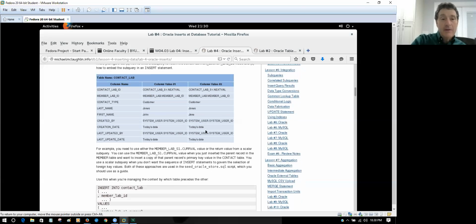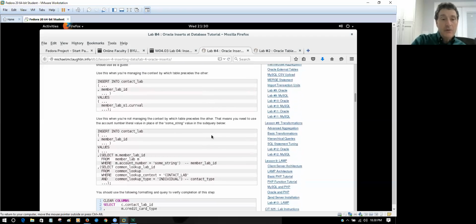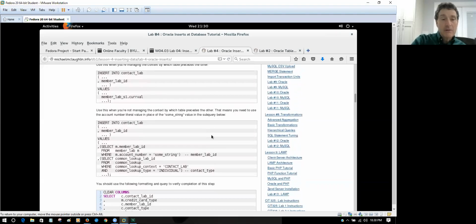You need to look down here, and there are two example sample codes that Brother McLaughlin gives you. Okay. This first one is what you will use in step 11, and this uses curval.